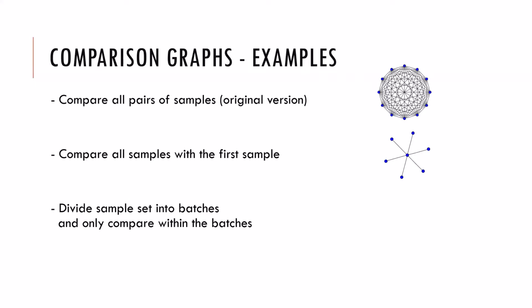This is the following. Maybe we have a large set of samples, maybe even more samples than we would need in the classical model, but it would be much easier to divide them into small batches and only compare within those batches. So the comparisons are, in a sense, more local. We take this large amount of samples, or nodes, that we have, and we divide them into disjoint cliques. And within each batch, we have a full clique because we compare all the pairs within this batch.